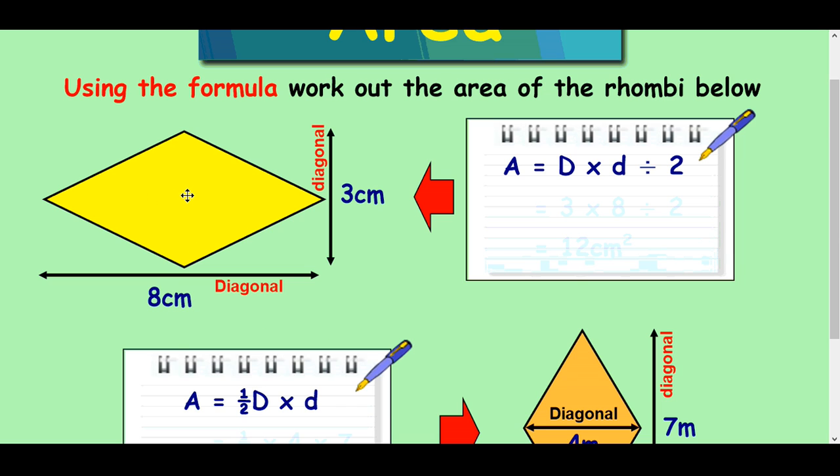So to work out the area of this, the diagonal can either be inside the rhombus across the middle or sitting on the outside. It doesn't really matter where you have it. So if it's on the outside, just use it as a diagonal. So 8 times 3 divided by 2, or 3 times 8 divided by 2. You can do the 3 times 8, which is 24, and half it, and get your 12 centimetres squared, or the same as before if you watched the earlier lessons, half the 8 and get 4 times 3.